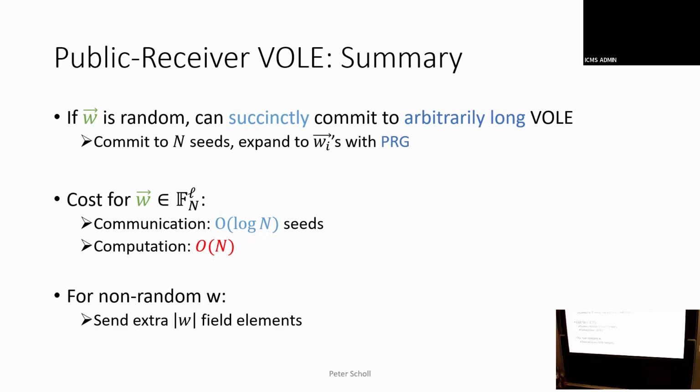Yeah. So if W, all the shares are random, then this only needs logarithmic communication. If W needs to be chosen related to the witness, then okay, you just send proportionally extra field elements to correct the random ones into chosen ones. So it gets you a VOLE output over a small field of size n, but with great communication. Well, maybe not optimal, but great.